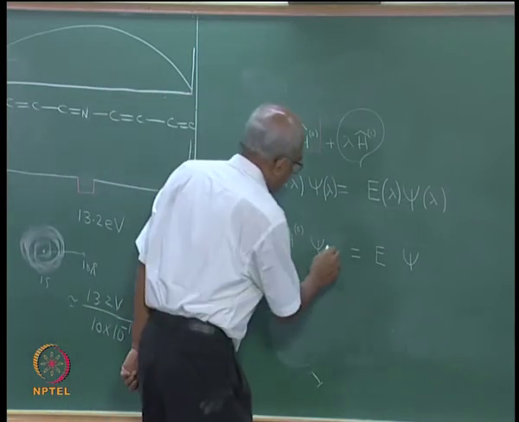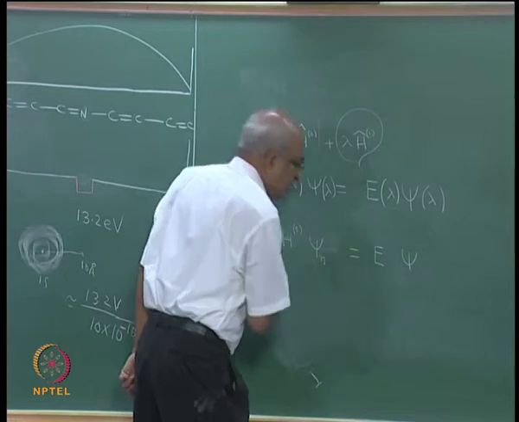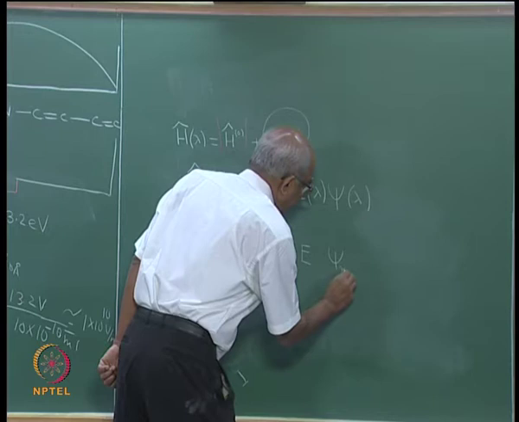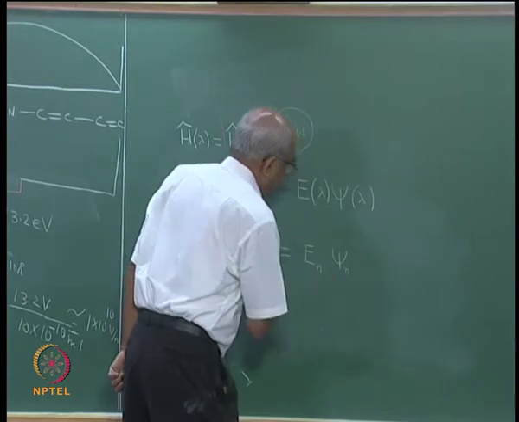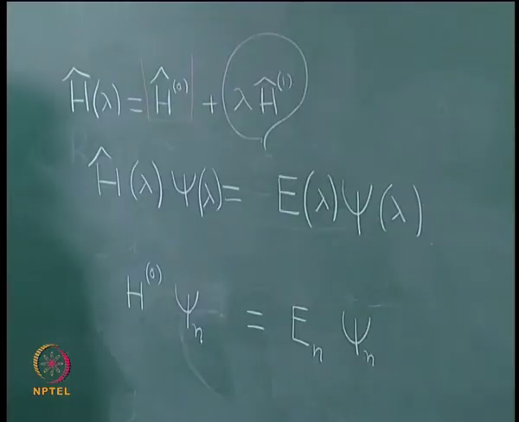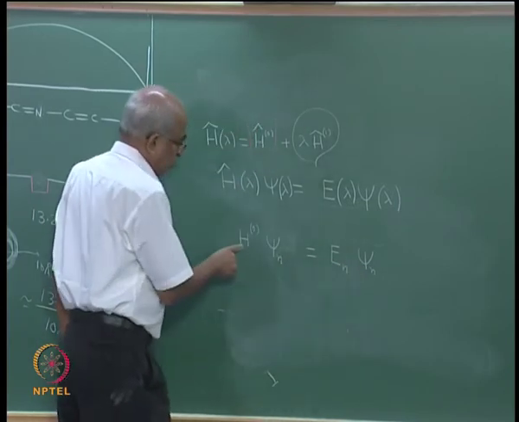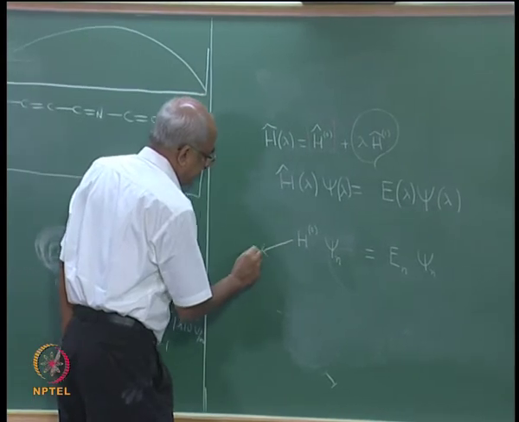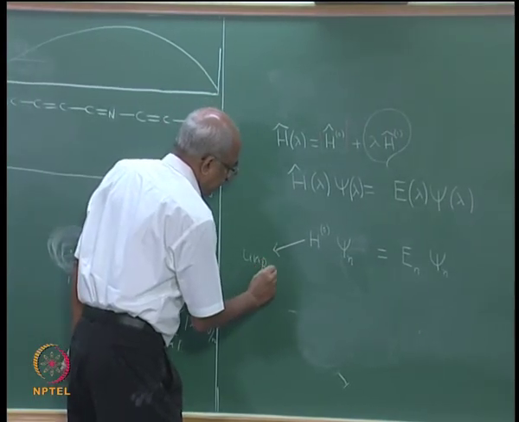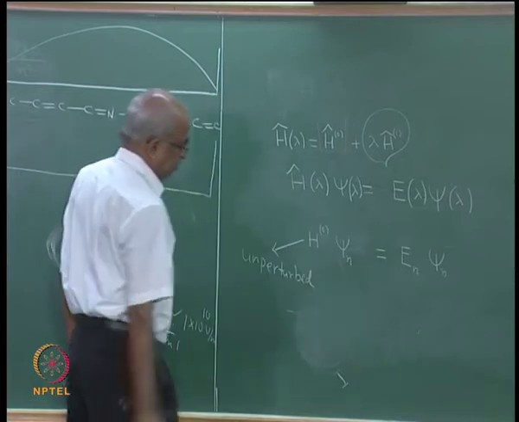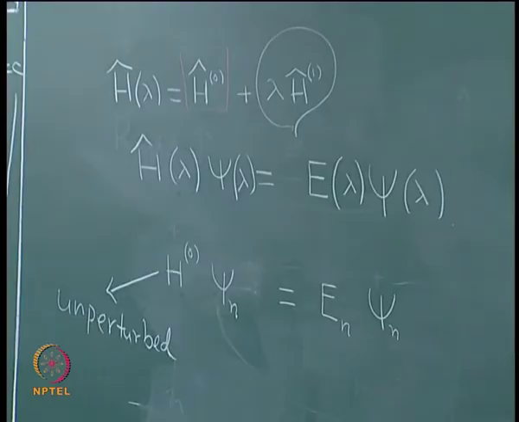So, therefore, I would have different possible states of the system which I may denote with the subscript n, and here also I would have to put the subscript n, here also the subscript n, because the energy will depend upon that subscript. And then you see these are actually eigenfunctions of your unperturbed Hamiltonian.